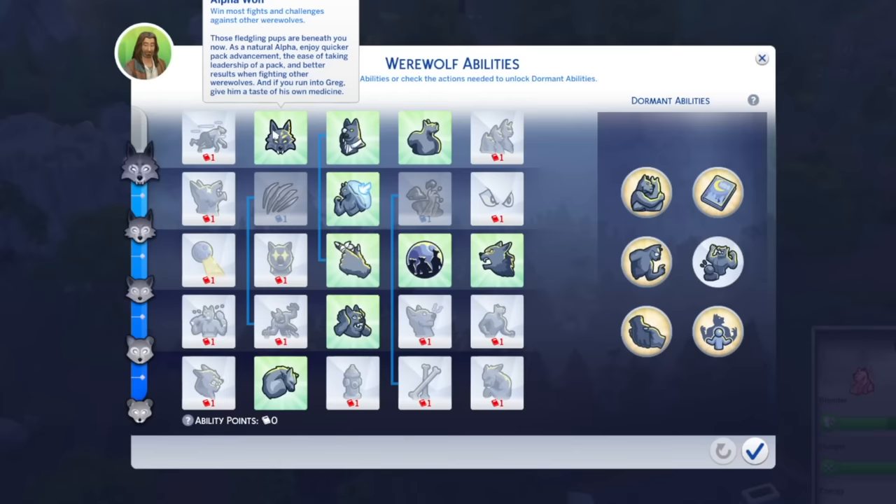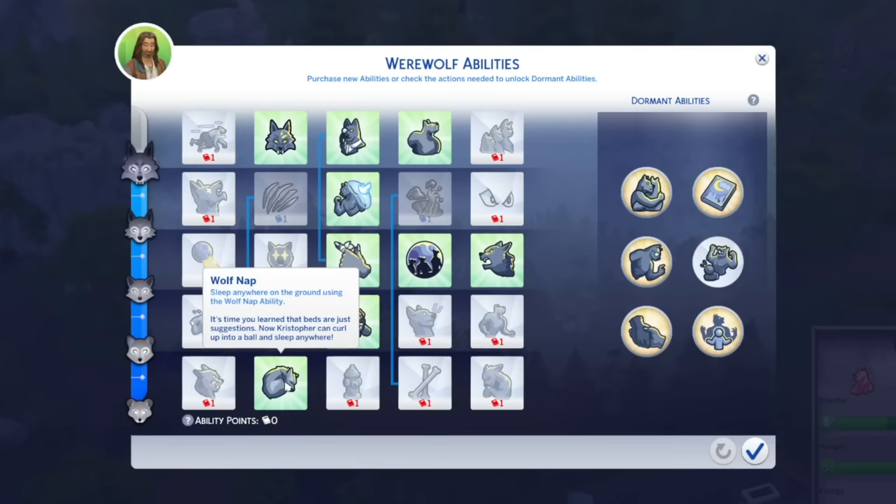In this case, I think Werewolves is really replayable — I don't think this is a one-and-done kind of pack. There are four different branches of the aspiration, each one has you go down a different path, and there are two different packs you could try and join separately. With the skill tree, there are so many different ways you could use your skill points and different abilities. I don't think this entire pack could be done with just one sim, and even if you did, you could come back with a different sim and still find new things and still have fun.